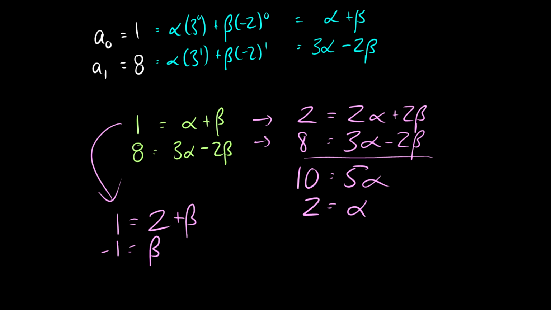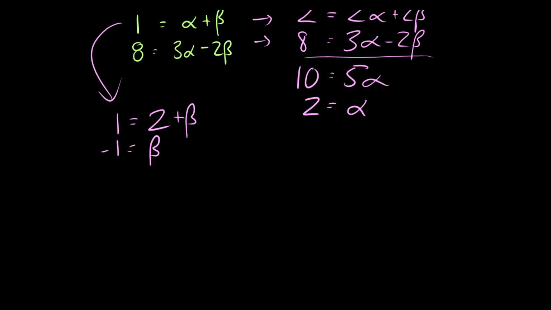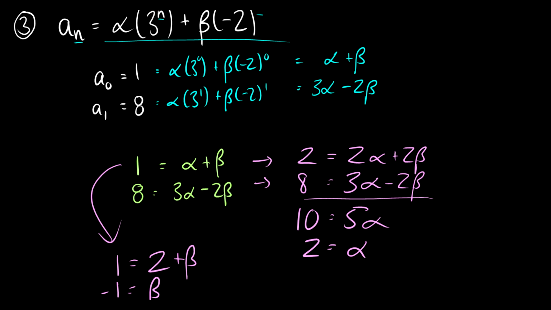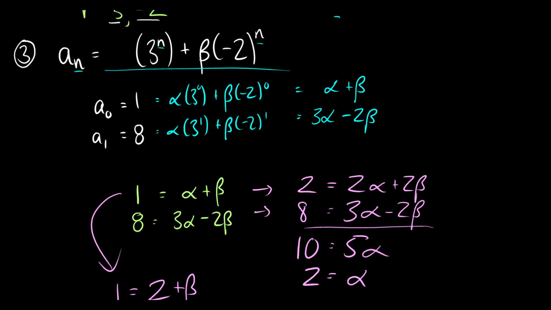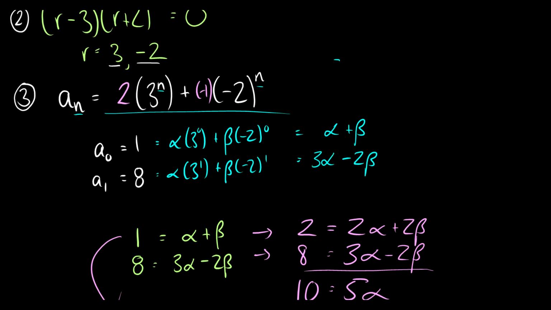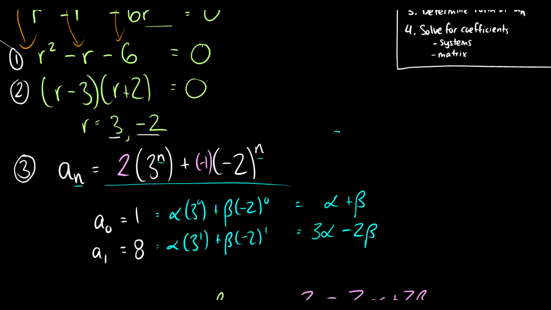Okay, now for an, when we plug in our alpha and beta values, in fact, I'll just do this back up in the original part here. Alpha is equal to 2, and beta is equal to -1. So that is the solution to our homogeneous equation. So we can test it out. We can make sure it works.